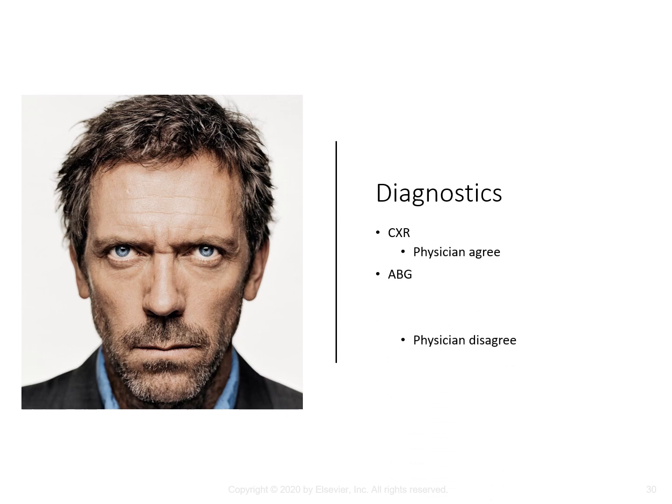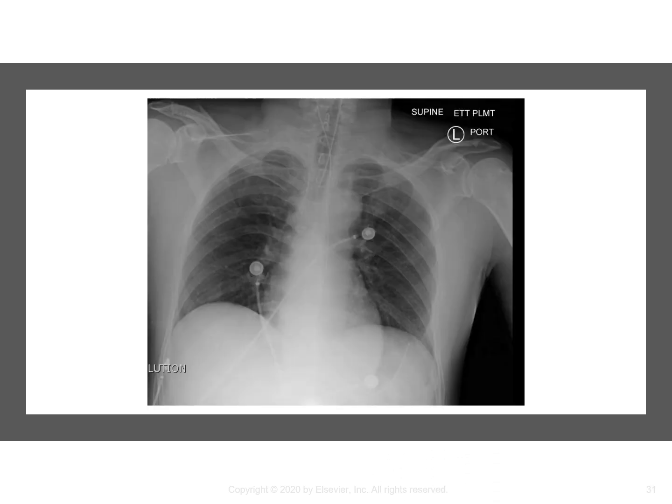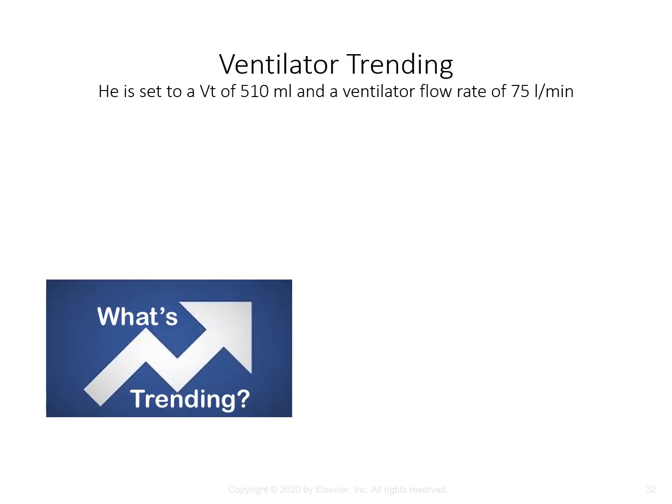We go ahead and grab some things. We see this is his chest x-ray. Nothing really abnormal here. The tube is in good position, right? It's right above the carina here. We see decent expansion, or if not a little bit low expansion of the lungs, but nothing to indicate a bunch of mucus plugging or air trapping or anything like that.